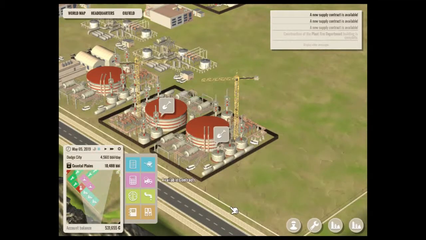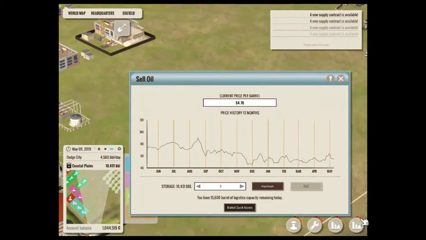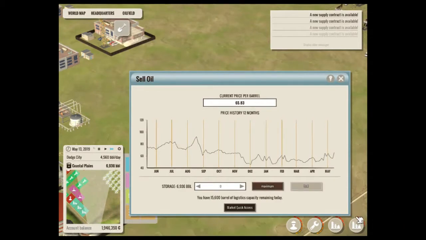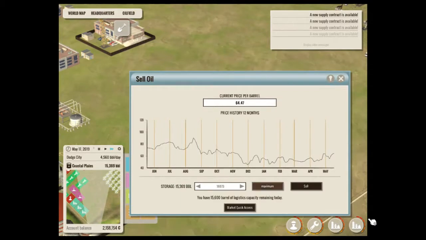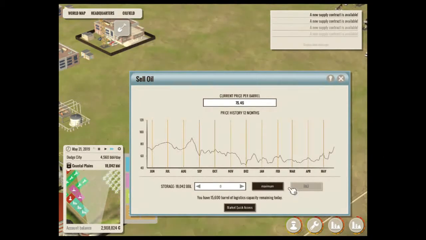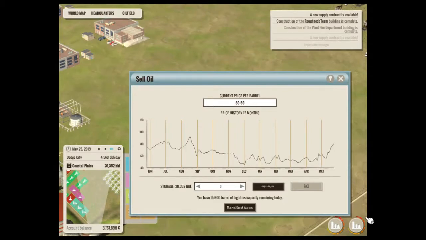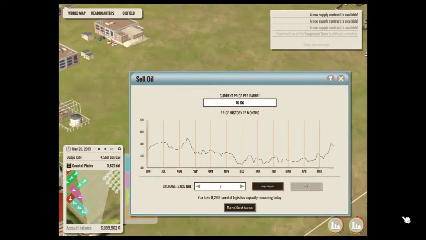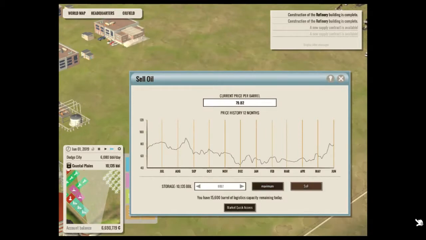Right, we'll let that build up now. So once they're built, we'll be good to go. So we'll just sell, while they're getting built, so we've got some money. See, the price is going up, so it's had a downfall, but it's starting to rise again, which is good. Once the refineries are done, we'll produce a lot. So 6,000, that's quite good for one field.